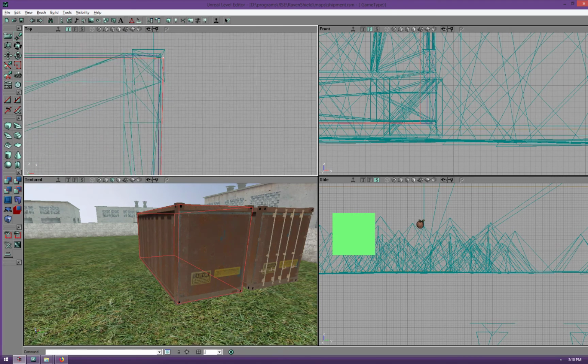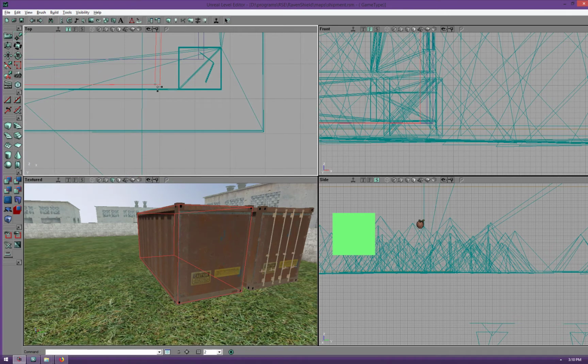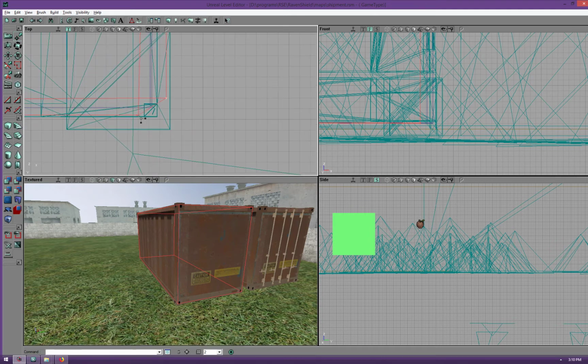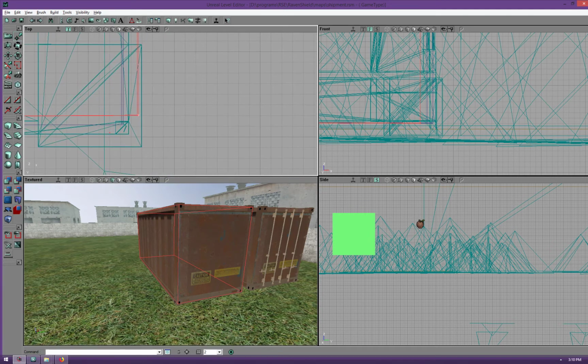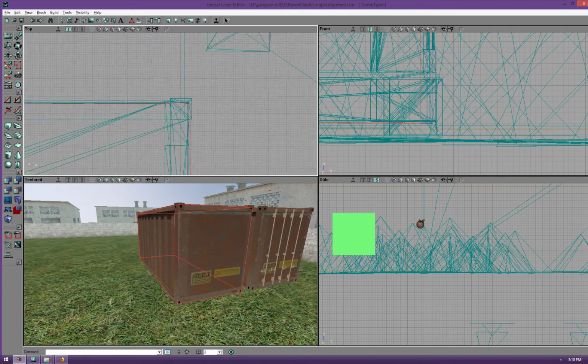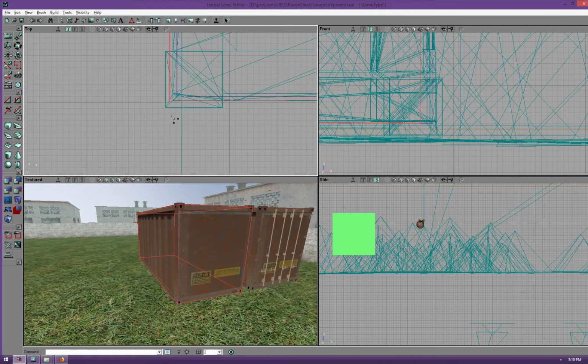And then once I've got that narrow wall built properly, I'm going to use the intersect tool to get rid of the extra space, because if I don't get rid of the extra extension on that, I'm going to end up with some nasty BSP holes.